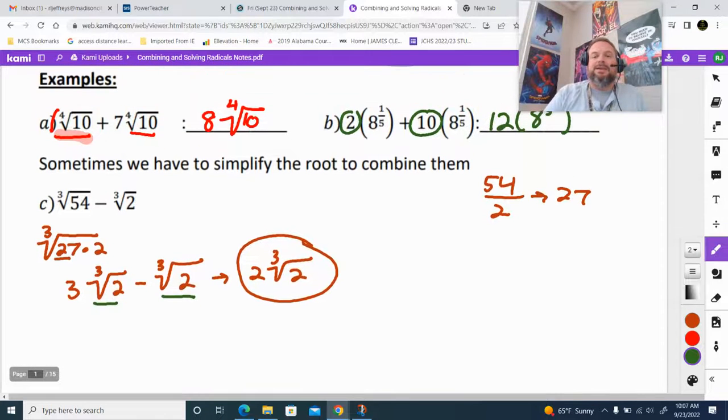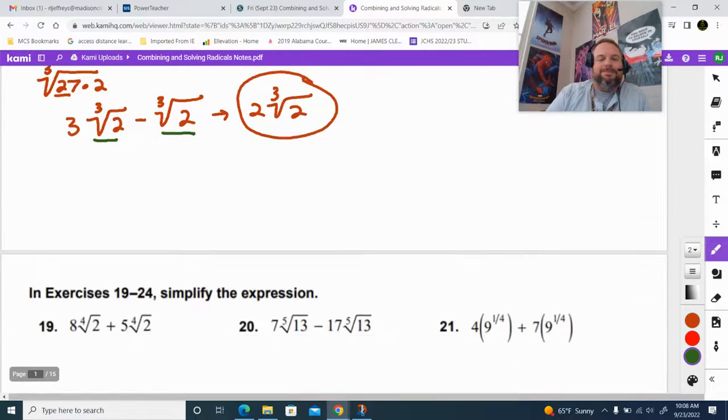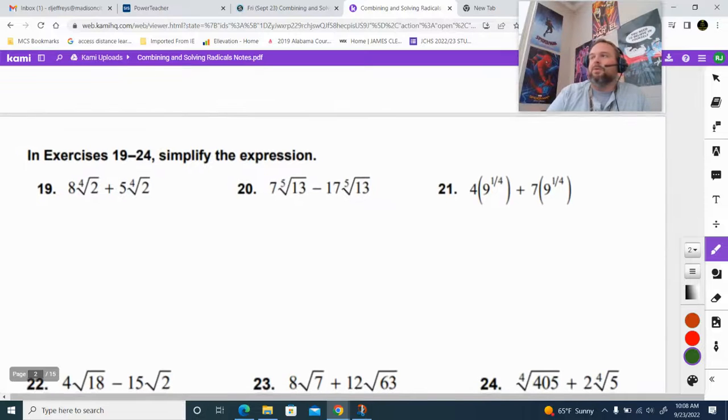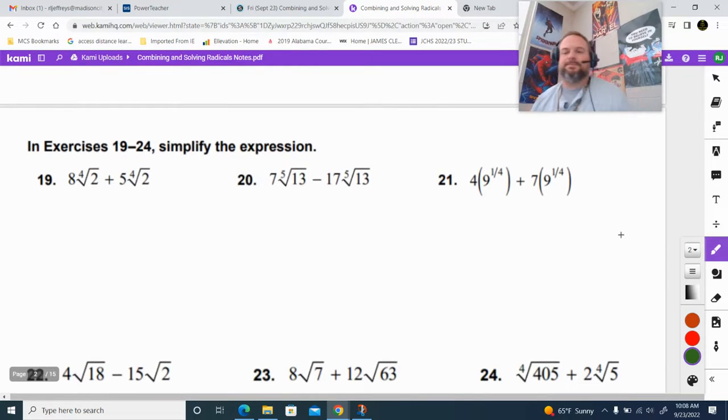I know some of y'all are thinking, he just told us that we have to make sure our roots are the same to combine them, and then all of a sudden something's wrong. So I'd put not possible. And the great white would say, not correct. The great white was my math teacher.